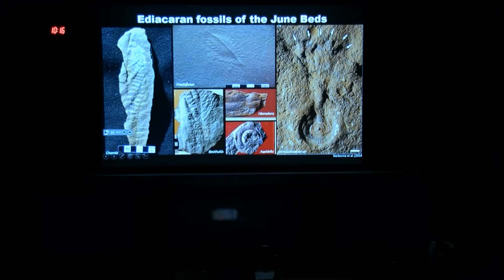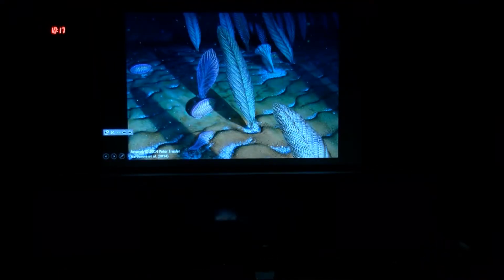The fossils themselves belong to the Avalon assemblage, as many of you have probably recently been to Mistaken Point and Bonavista and other places around here. So these are the same sort of deep water locality dominated by rangeomorphs as far as frondose forms go, including Charnia, Beothukis, Fractofusus, and we of course have the discs such as Hemilura and Aspidella, and we see a reconstruction of it here. Once again, very classic sort of Avalon assemblage in the deep water here in this painting by Peter Trussler.